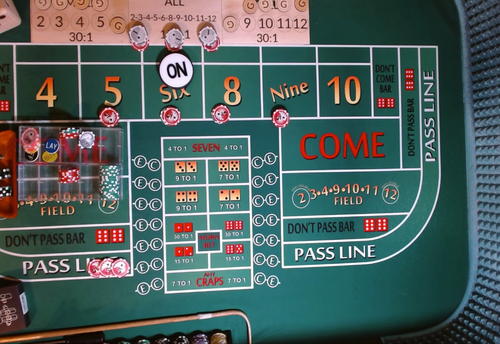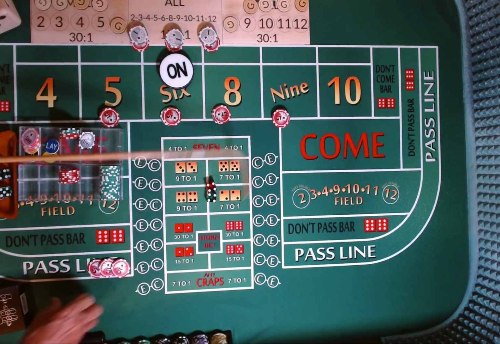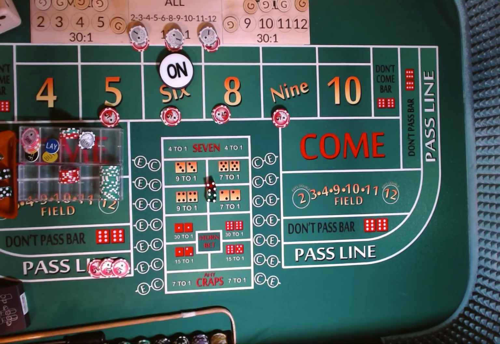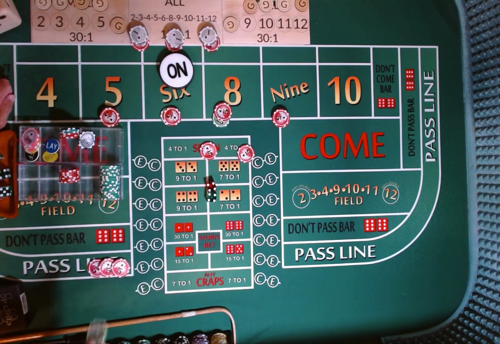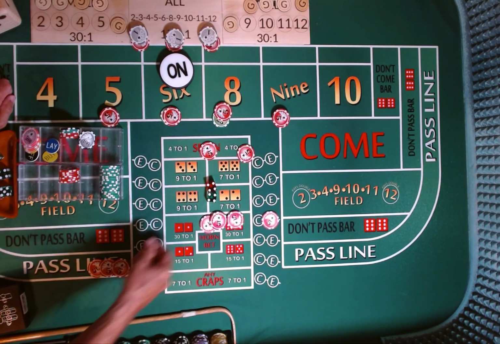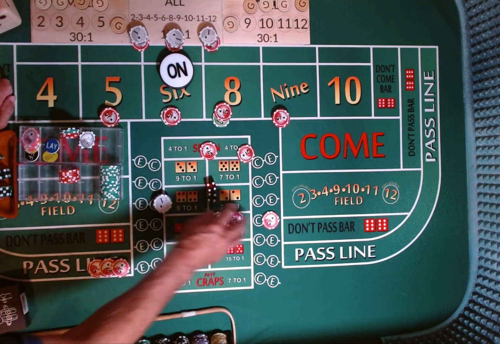Dice are out. 3, 2, 1, 3. Four, four, eight, square pair. 8 is already marked. 30 is going to pay 35. I'm going to get it all in reds and whites. So there's $35.